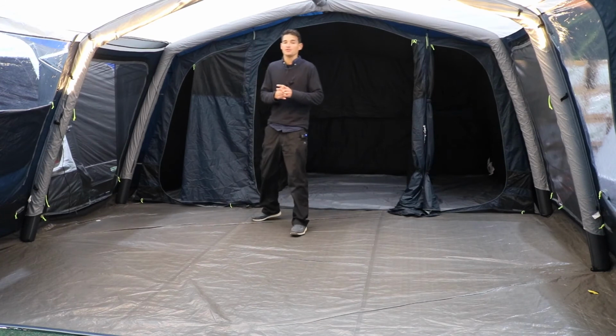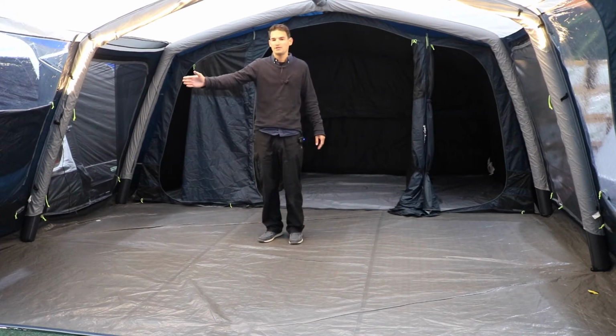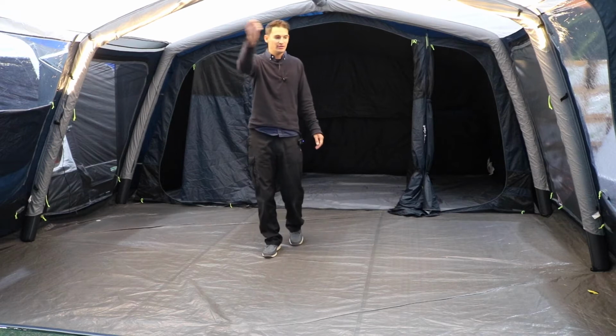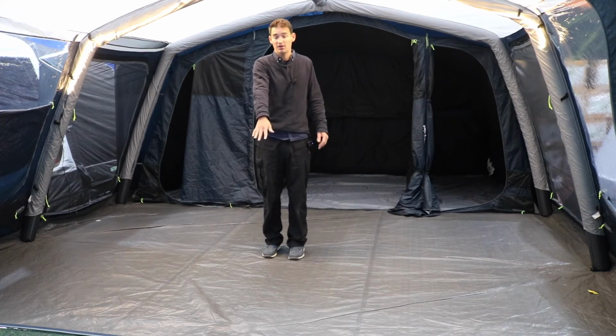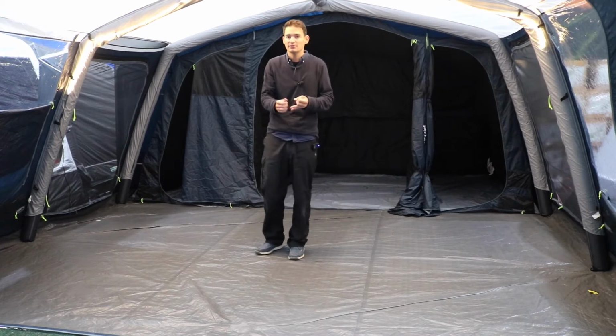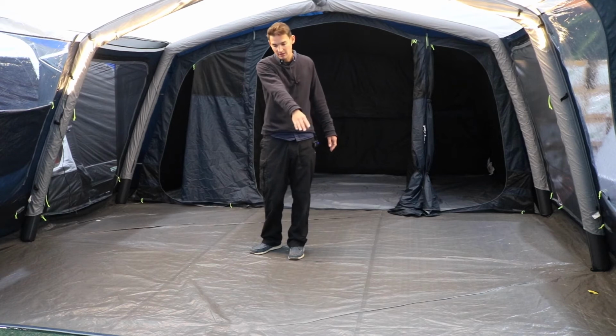So taking a look at the Knoxville interior now, what you'll notice first of all is I've zipped away this partition middle door which separates the two living spaces. So this door's really versatile. You can either completely zip it back like I have now and leave this as one large open space, or you can zip it fully down and zip it to the ground sheet here to create a full seal. So this area can be fully sealed off from the elements and the bugs if you so wish, and it fully zips along the ground sheet at the bottom as well.